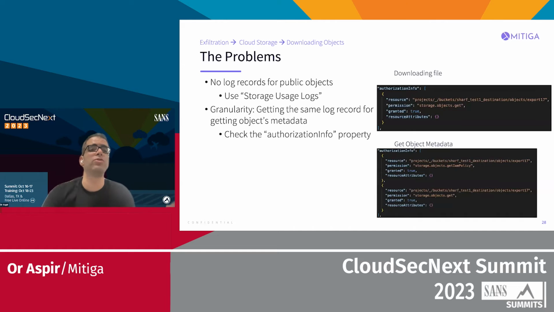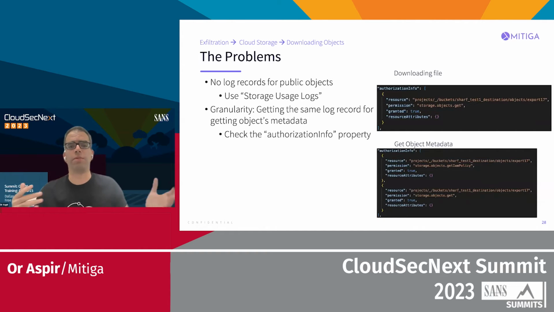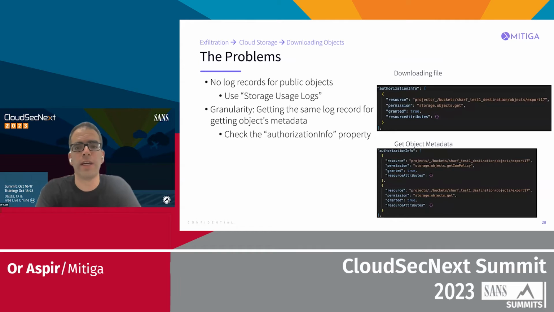Specifically, if I'm jumping to AWS, for example, in AWS you have get object and you have get object metadata, where you just want to look at the metadata of the object and not download it, not see the data itself. Why would you want to do that? Maybe looking at the tags, the permissions, the object size, and more. And in GCP, everything is inside the storage object get function. So think about maybe you have some TTP which is anomaly detectable if you see a lot of get objects, but yet again it can raise false positive alarms.